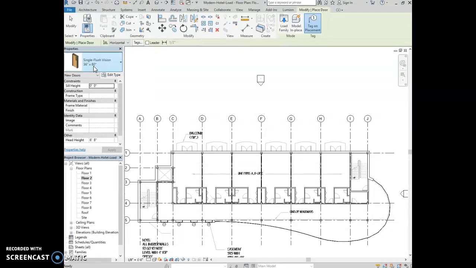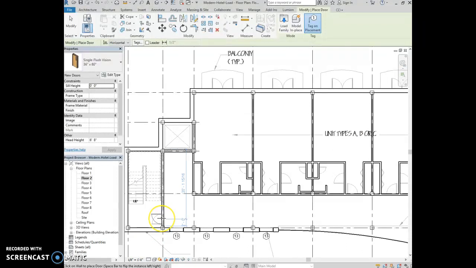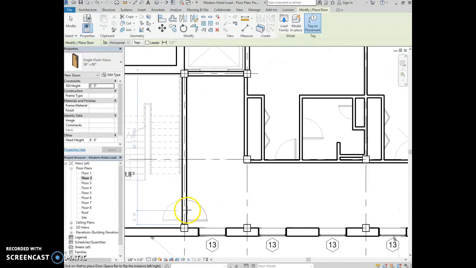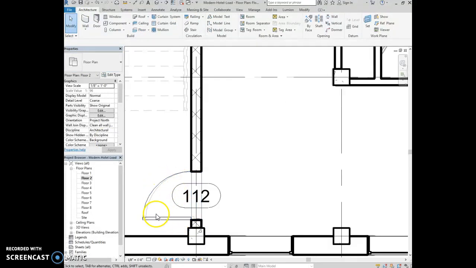We're going to place the first door in the lower left stairwell. So again, this is the stairwell. You can see the stairs there. This is the door right here that we need to place. And where you're going to place the door is shown in the linked file. So I'm going to line my door up, and to get it to flip, I'm going to hit the space bar. Once I get it in the approximate location, I'm going to click. It has now placed a door in the approximate location as the CAD drawing. And it would like me to renumber this door 201.